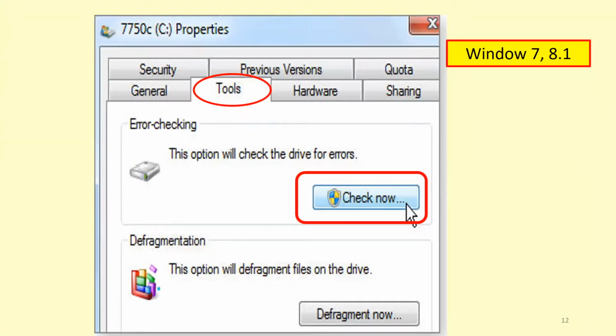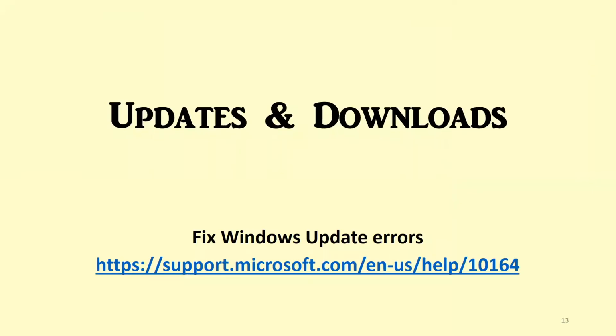restart or start your PC, we'll do a check disk. Well, if you're interested in doing the check disk, go ahead and hit restart. And when it comes up, it'll do a check disk for you. It's not a long program. It doesn't take a long time to run. So get in the habit of periodically checking the files on your computer to make sure they're complete and they're not corrupted.